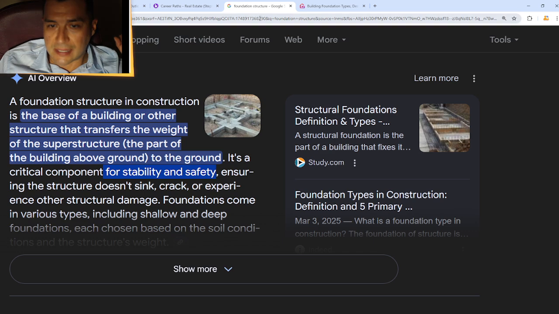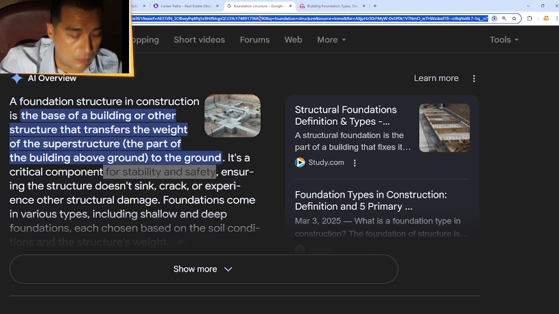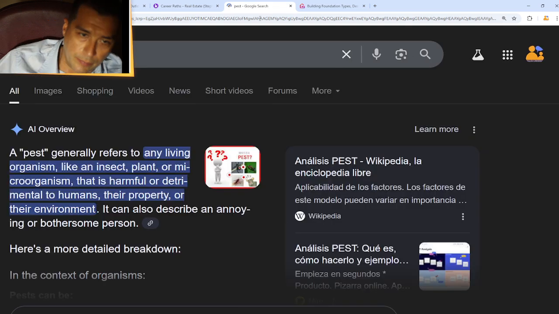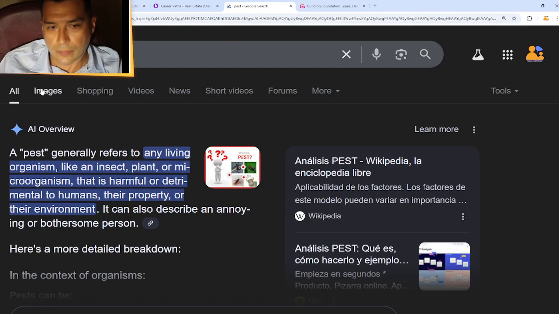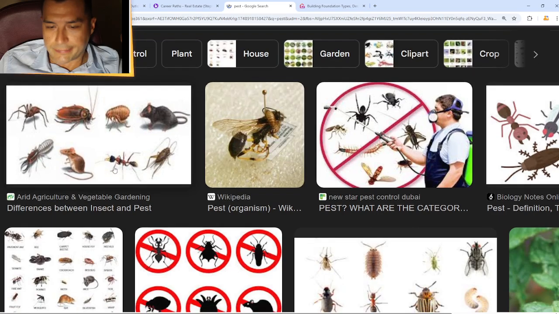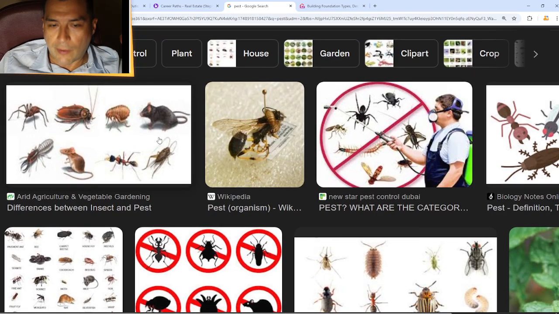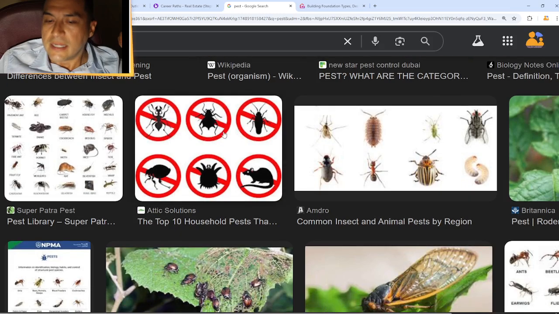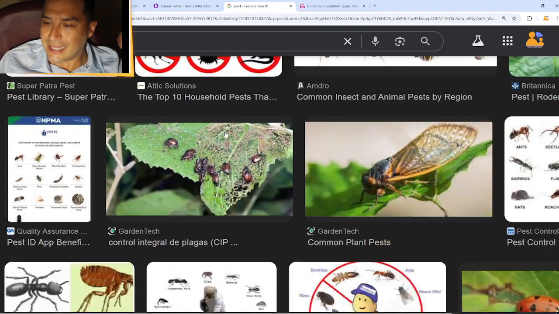What is a pest? Pests are not good. A pest is like a cockroach, a rat, bugs. These are pests.